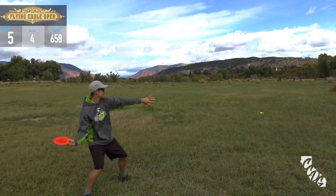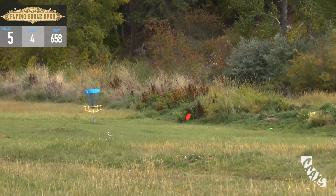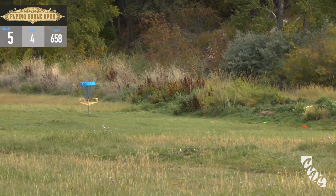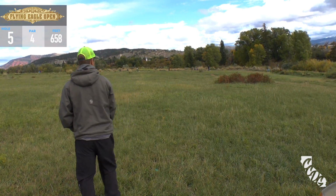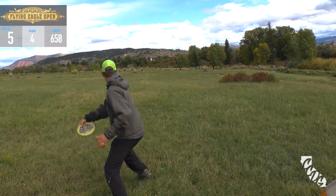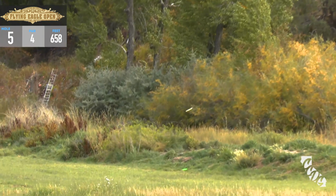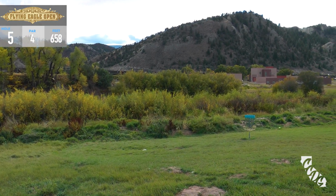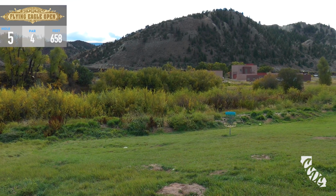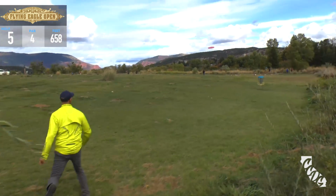JC going thumber again. Real kind of a low line drive thumber. A little short right. Surprising. Yeah, not quite getting the D. I think he threw his arm out this morning up at Gypsum Creek. This is all in one day. That's a lot of numbers. Right? Does he ice his arm like an MLB pitcher after the round? I wouldn't be surprised. Or does he have a thumber count? His wife gets mad at him. He throws too many thumbers, pulls him from the game. Just put a ticker on the screen. Yeah.